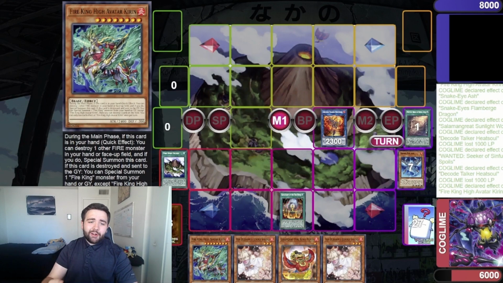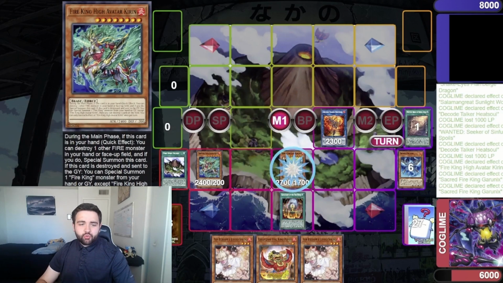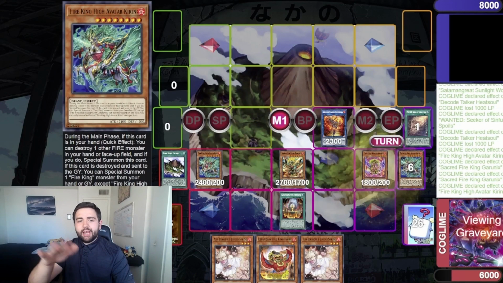And then we can do Kieran's effect in hand, popping the Snake-Eyes Ash to special summon itself. Garunix's effect triggers in graveyard since something was destroyed that was originally Fire. Special summon itself out onto the field. And then Garunix's effect triggers to destroy from hand, deck, or field. We'll destroy another Kieran from deck. This will trigger Kieran's effect to summon out the Avatar.